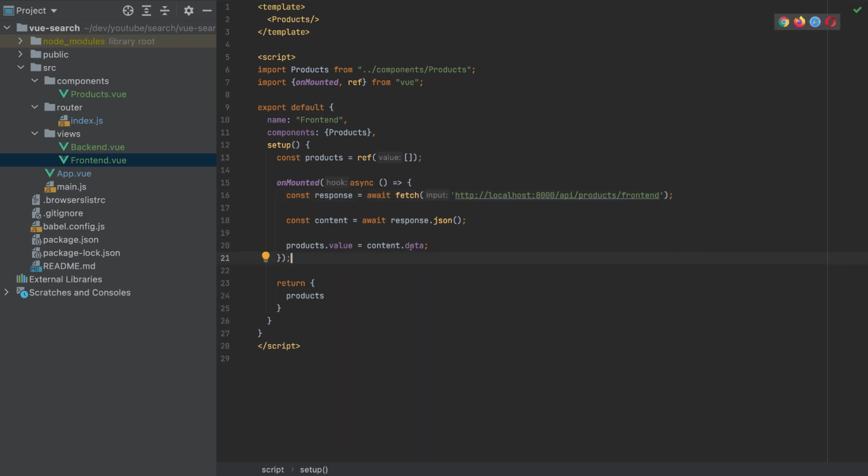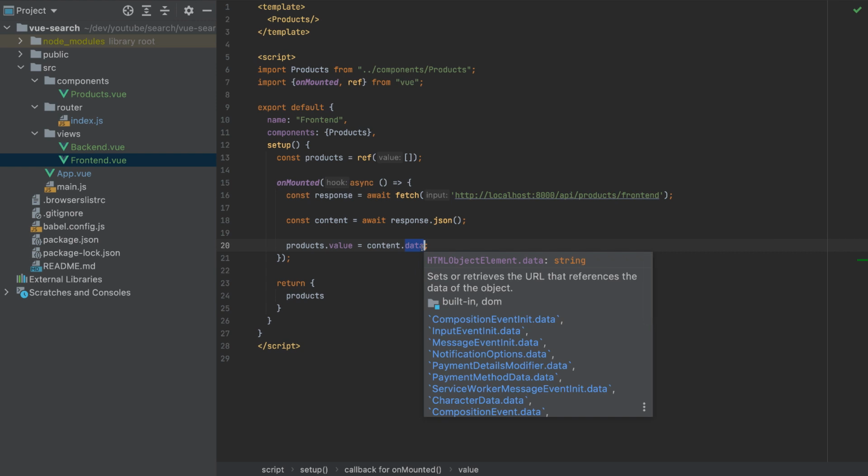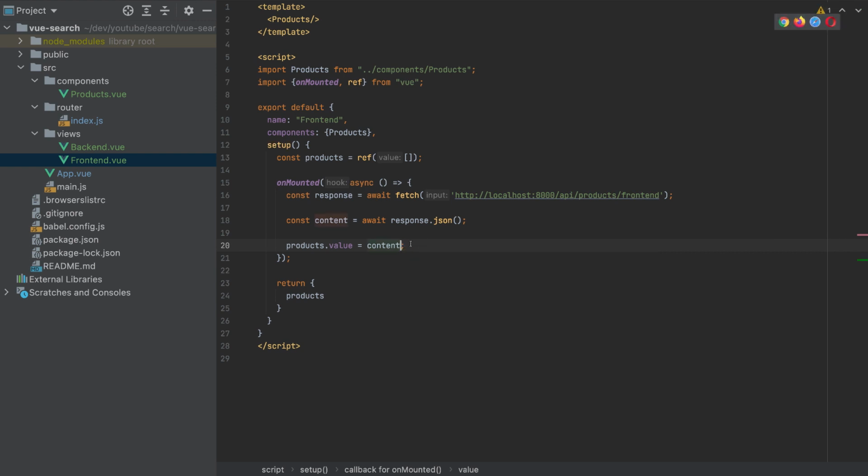And we will not have content.data here because the products are paginated in the backend. Here we will paginate it ourselves, so the content directly is what we want. And we can make it shorter, but I will keep it like that because we will use it more later. So these are the products here. We need to pass them like this.